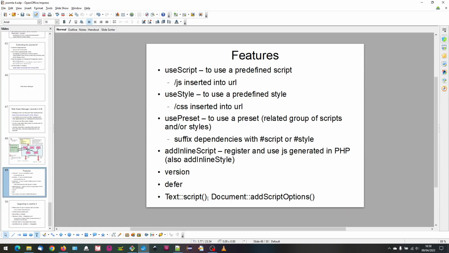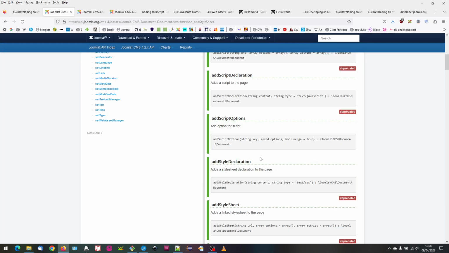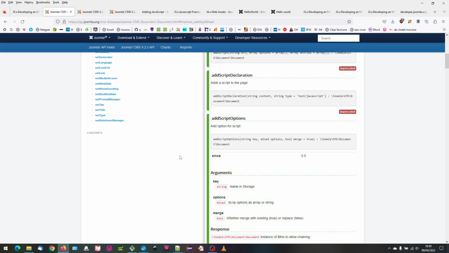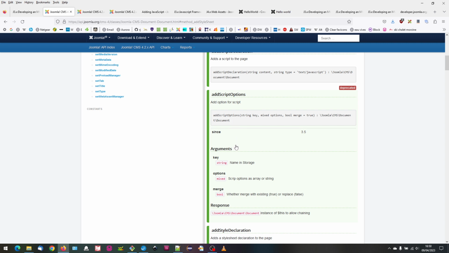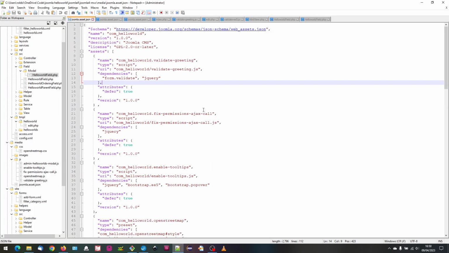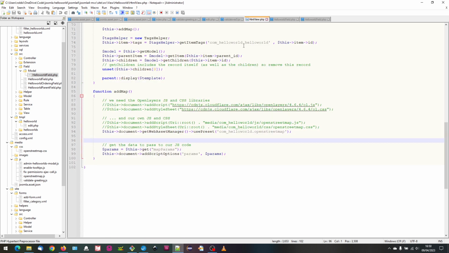So those are now deprecated, and we should be using the web asset manager ones instead. However, document add script options is still valid. So you can see add script options isn't deprecated, and we used add script options in our map whenever we wanted to pass data down to our map, and I think it might have been this one here.